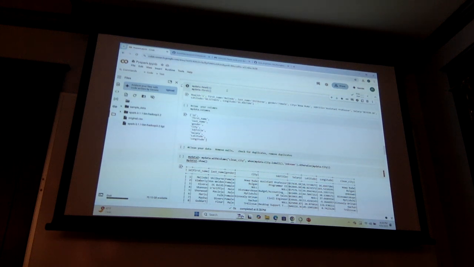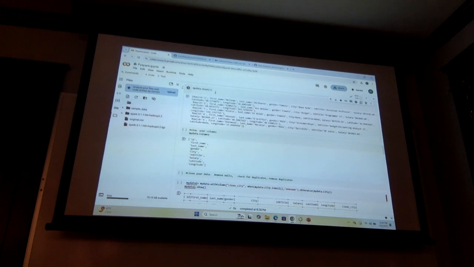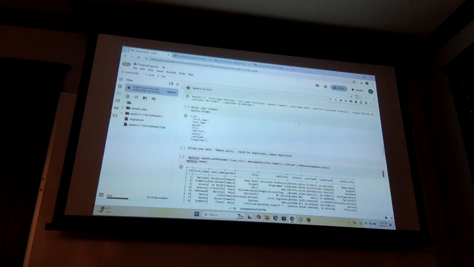The head function, this is obviously something that we all know about, showing the first row. Next, if you just want to view your column names, just use .columns, and that will show that to you.